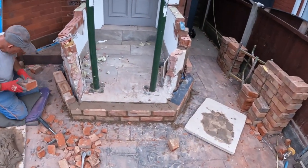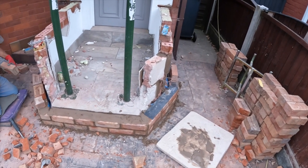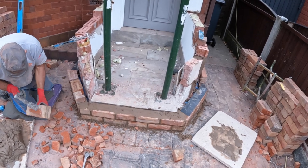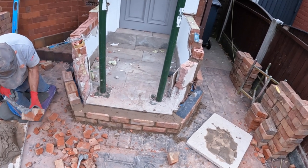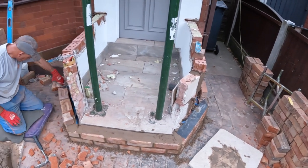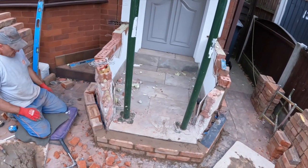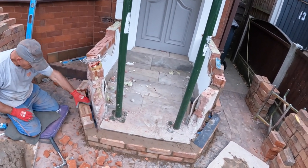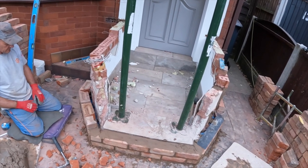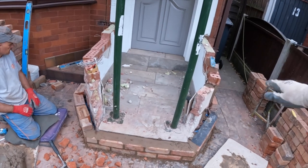Right. Small victory of today is that we've got the damp course levels in. These bricks are not the best to cooperate with. They suck all the water up straight away, so it makes it really hard to set them, and obviously, because we're working off someone else's work, it never goes straight forward, so we've had to do a lot of cutting back, getting stuff, resetting stuff all the time. But, damp course levels in.